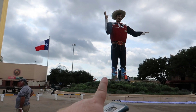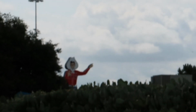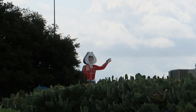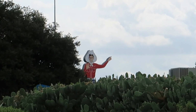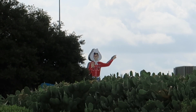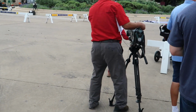And behind him over there, if you look way back there, just above the tree line, there's a little text back there. That is the Centennial Liquor Store sign that's been a Dallas icon forever, my whole life anyway. And it's a neon light, and they brought it here a few years ago, and there it is. And it is always meant to look like Big Tex. They've got a little Big Tex over here.